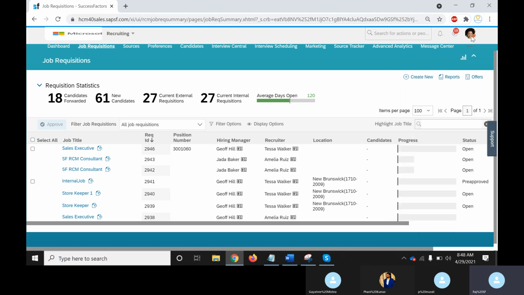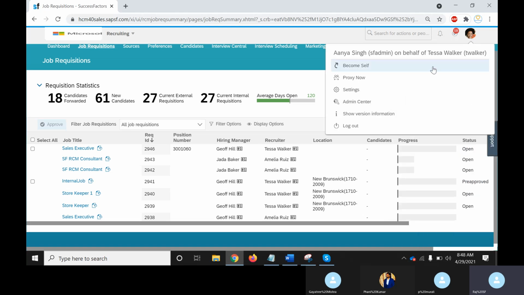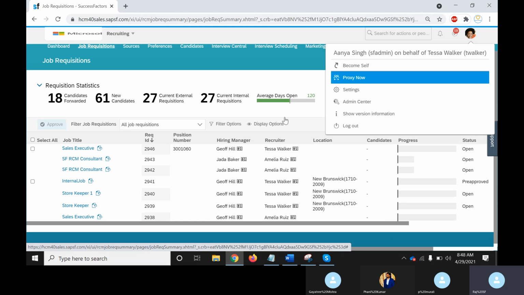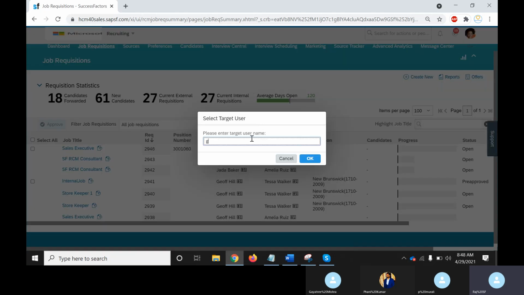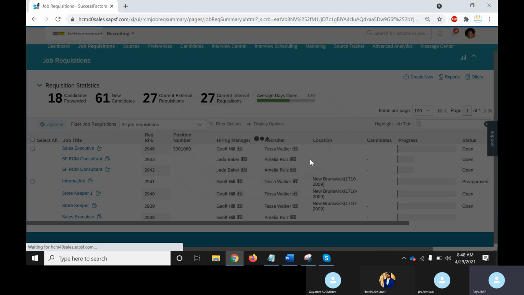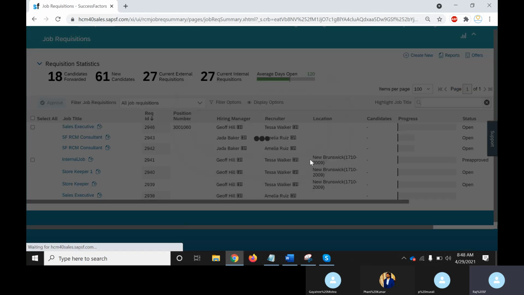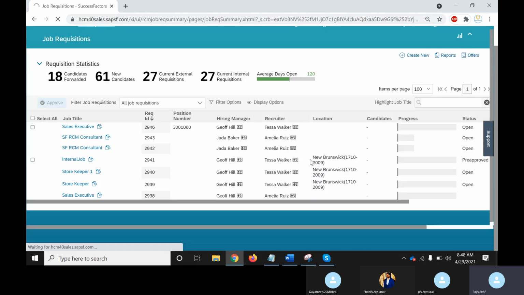Let me proxy G-Hill, and here also will check. G-Hill and approve it. Or it's a pre-approved already, but again I'm checking as a recruiter and also hiring manager.